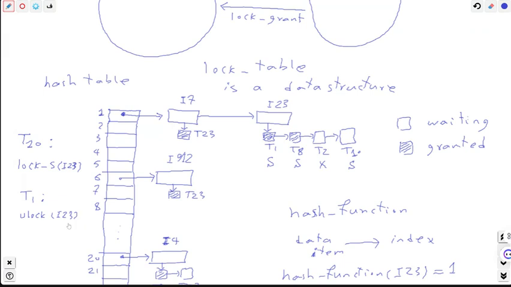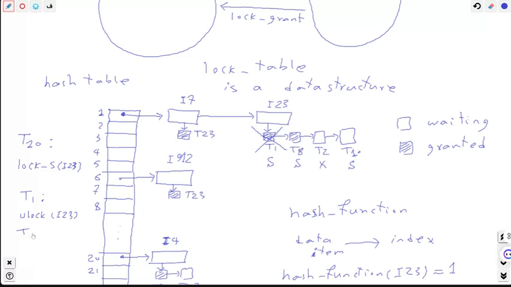Lock manager finds data item 23 here and searches the linked list of transactions and finds transaction T1. Then it removes the record of transaction T1 from the list, because T1 unlocked the data item 23.